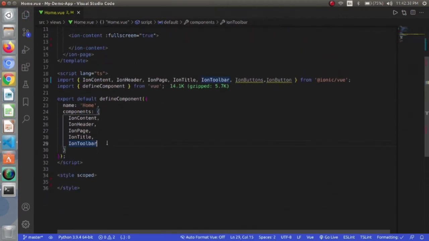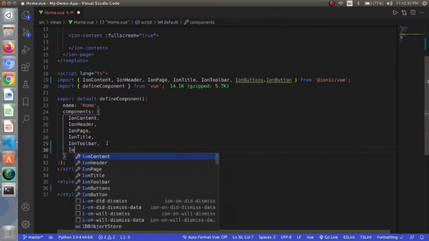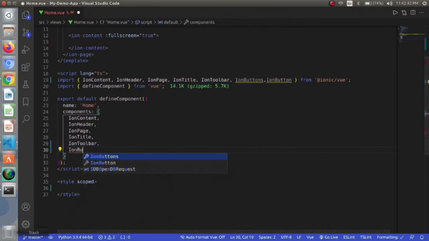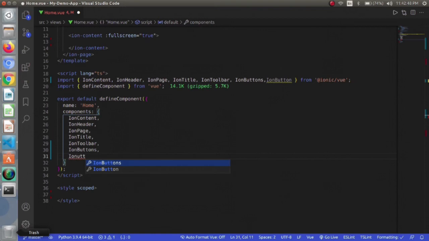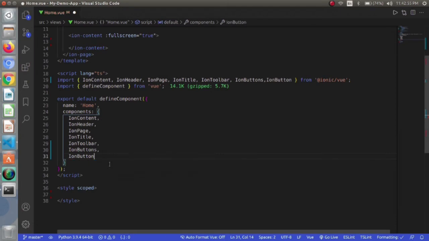So Ion button. Again, a good practice is that every component should be written in ascending order, or in alphabetical order.